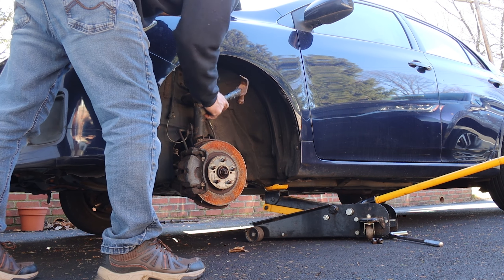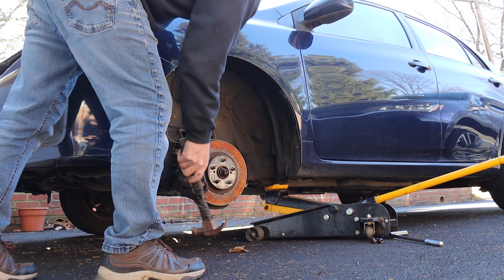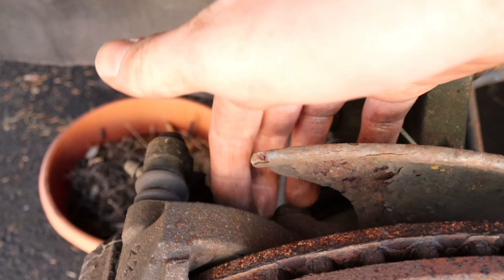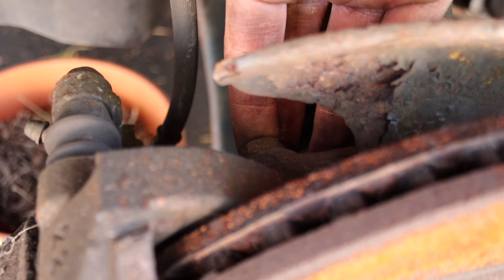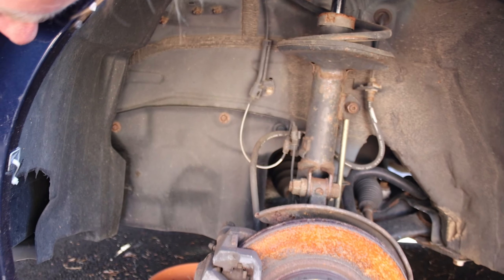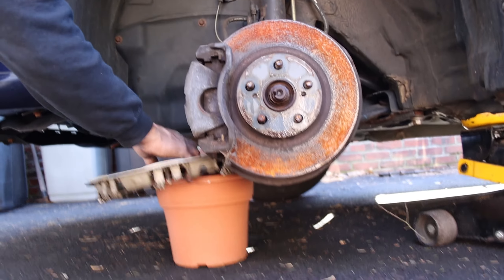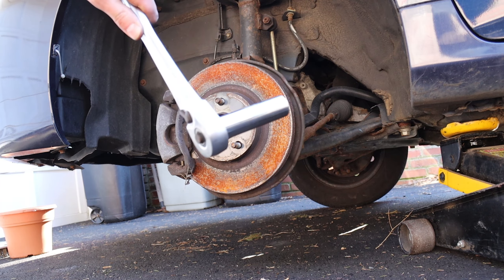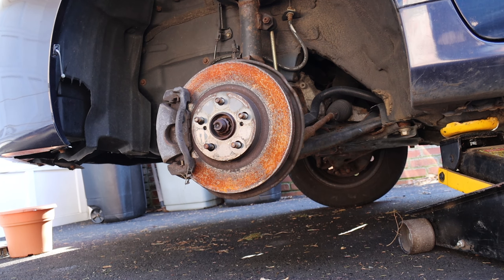The first thing you're going to want to do is get your wheel off, which we already did. But the next thing is, if your brake is stuck like this, hammer it, just like that. You're going to want to take out that bolt there — that is a 17. Then get this caliper off, which you may have to use a little bit of prying. Once it's broken with the breaker bar, take your ratchet and finish off what the breaker bar started.